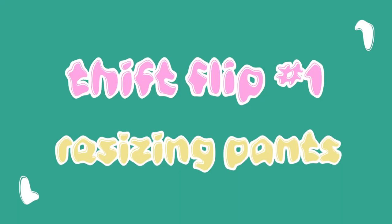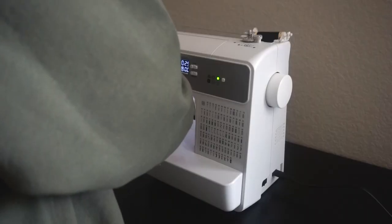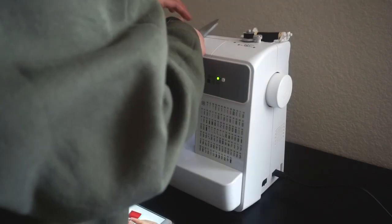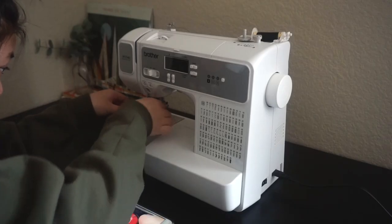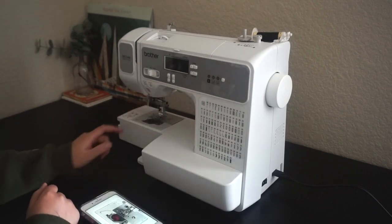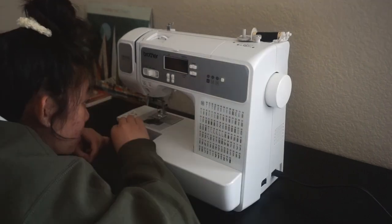If you were like me and forgot how to put thread in your sewing machine, or it's your first time, there's a link to the instructions I was following below. I also want to mention this resizing tutorial is best suited for pants that are only a size or two off. If your pants are much bigger than that, there's a link down below that can go more in depth on how to resize those.